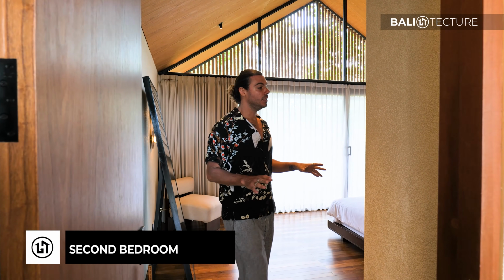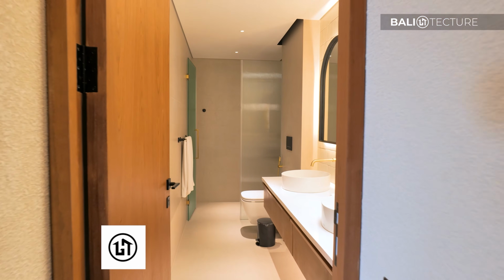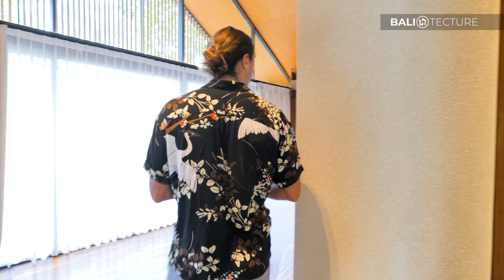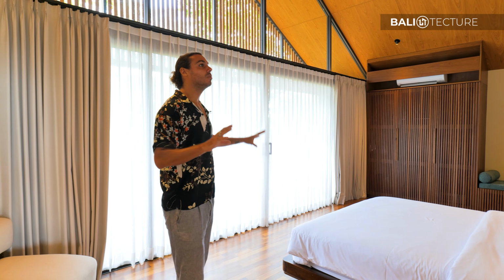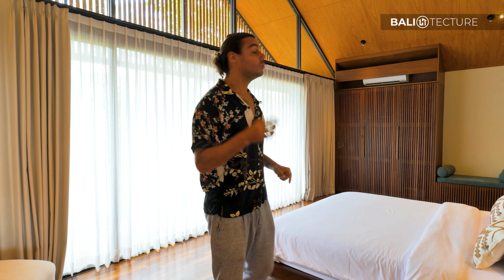So we're here finally in the last bedroom, and on my left here you have the small bathroom, but it's basically the same layout as the other one. The layout of the bedroom is quite different than the other one. Of course, the use of material is really coherent again, and so you will see this really beautiful plaster wall, but this time it's the main material used for the walls, and it really gives the rough, warm feeling to the house, to the bedroom.